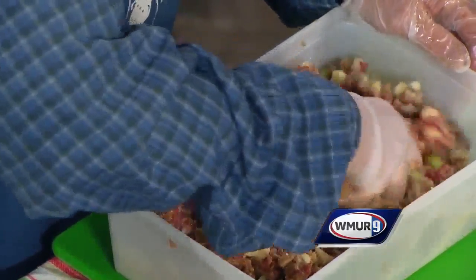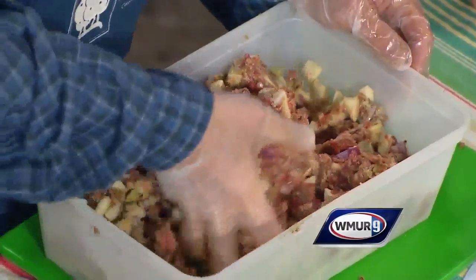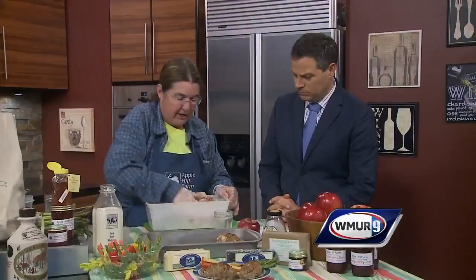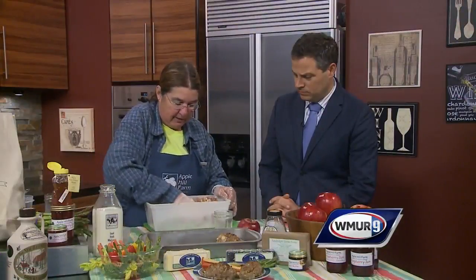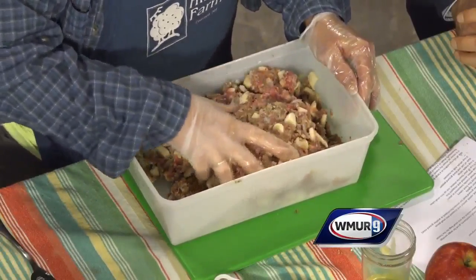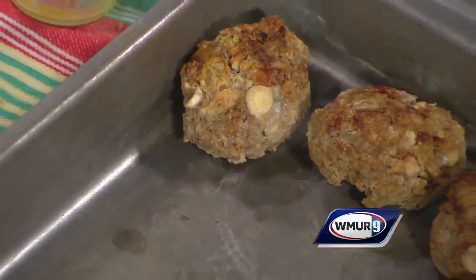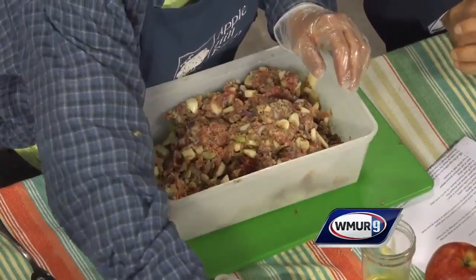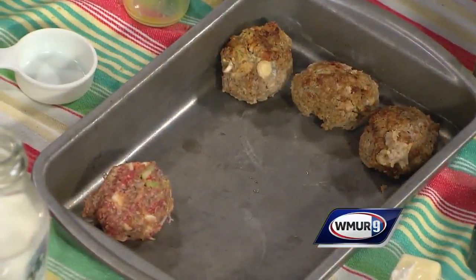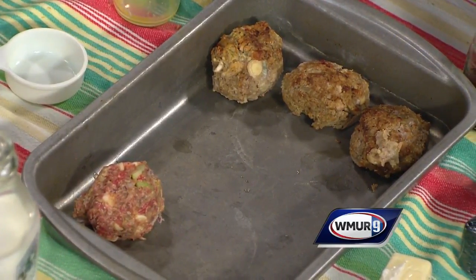You can use a big spoon in a big bowl, but I like to mix it up with my hands — it just gets it right in there. Once you have it all blended together and the breadcrumbs start to bind it up a little bit, we're going to form it into little loafs. You want to keep them about a quarter pound size — think about a quarter pound of hamburger when you make a hamburger patty, about that size, formed into a loaf shape. Put them in a greased baking dish. Using two pounds, you'll get eight to nine of these depending on size. Try to keep them uniform so they take the same baking time.